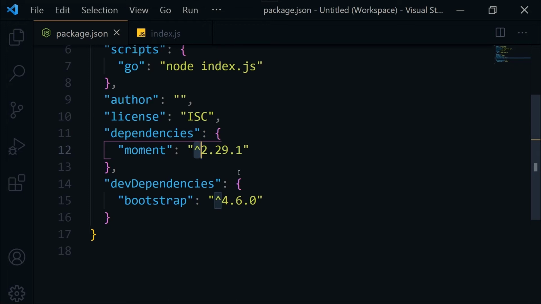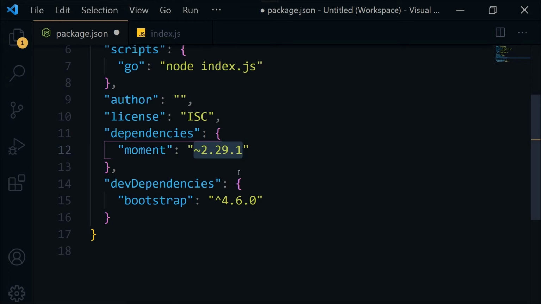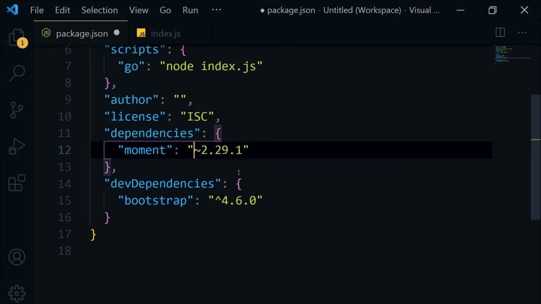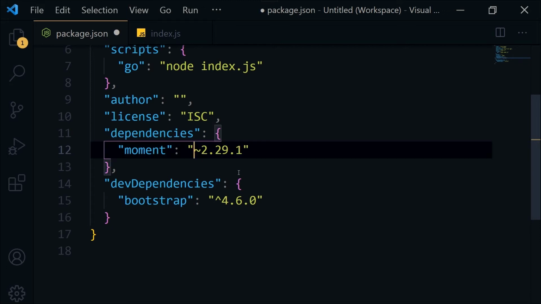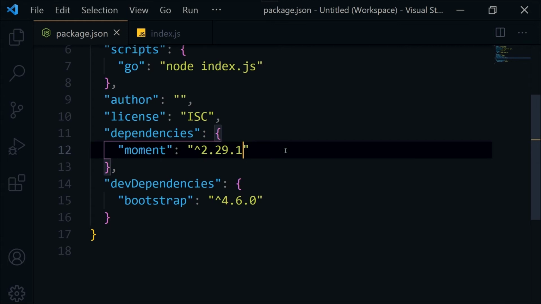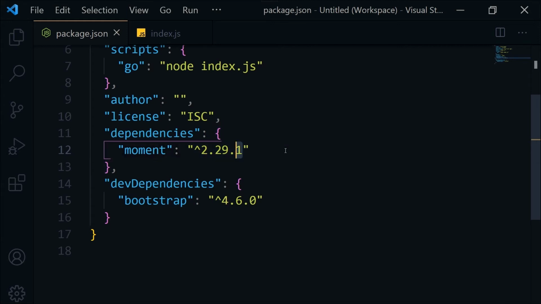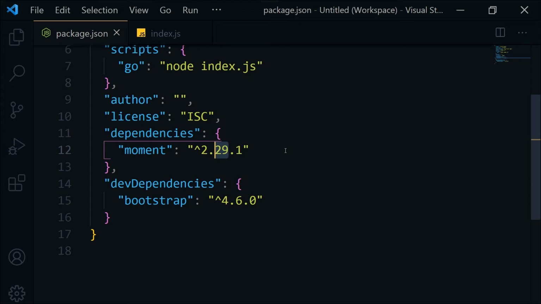These symbols can be a caret, a tilde, or it can be static, or it can be just the version without a symbol. The caret symbol means to install the latest minor version. So if a patch is released, or a new version has bug fixes, or a new feature has been introduced, then install the new version.